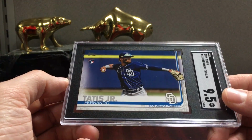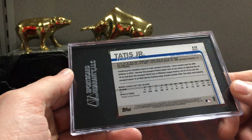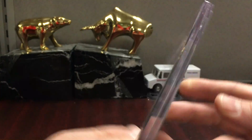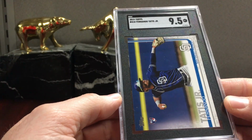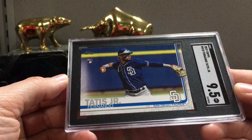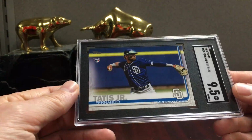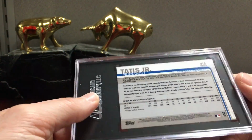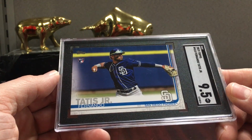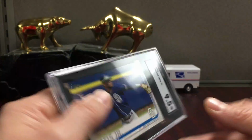Topps Series 2. This is the Tatis. I had about, I don't know, 5 or 10 copies of this card, and I honestly picked the best looking one and sent it to SGC to try for a 10 or a pristine or a gem mint, and it got the mint plus, so not a failure. Really cool how they have the 9.5 and it's mint plus instead of gem mint, because there's so many times when I'm going through cards and the card is right in the middle of a 9 and a 10. On a good day it's a 10, on a bad day it's a 9. So I think it's really cool how they have this. So 9.5 mint plus Tatis base rookie.